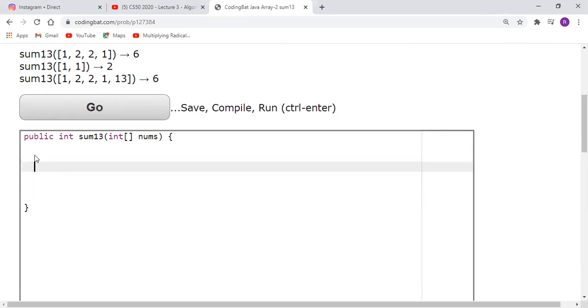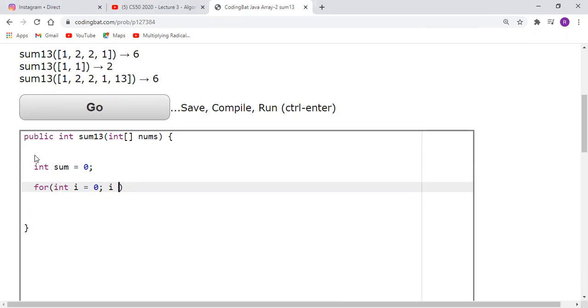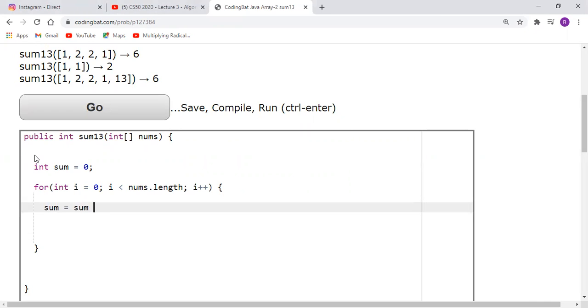So since we are keeping track of the sum here, we're going to have sum as a variable within which we can store our answer, which we'd like to return. We are going to iterate through or traverse through the array and look at each and every single element referenced by its index. Doing so would allow us to put some constraints here. And if we want to add each and every single element in the array, that would just be using the accumulator pattern.